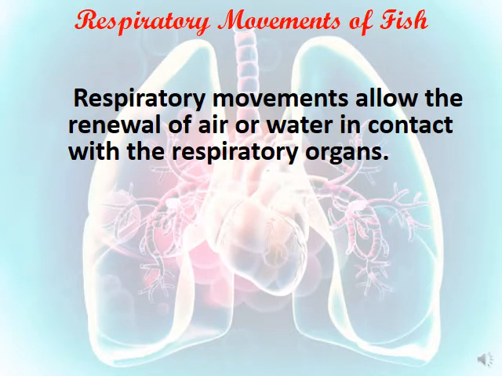So respiratory movements allow the renewal of air or water in contact with the respiratory organs. In air, we are talking about mammals or insects. Or the renewal of water, we are talking about fish. So this is the importance of the respiratory movements. It allows the renewal of air. We get oxygen and we get rid of carbon dioxide. For example, water rich in oxygen or rich in carbon dioxide. So now let's watch this video.